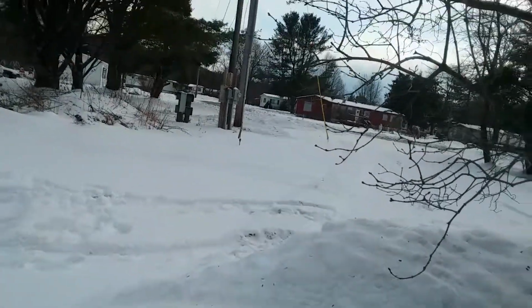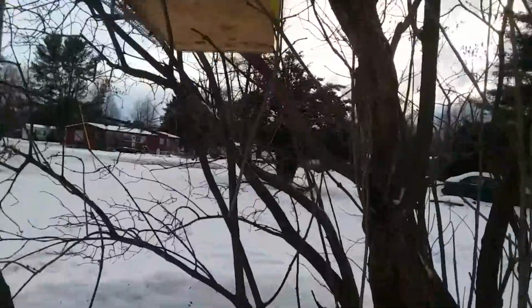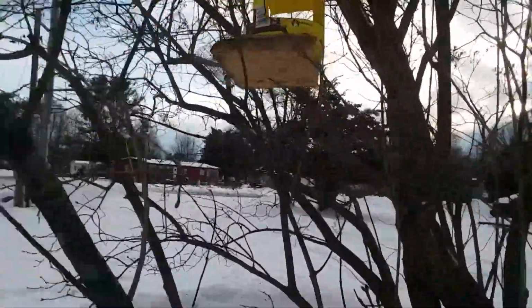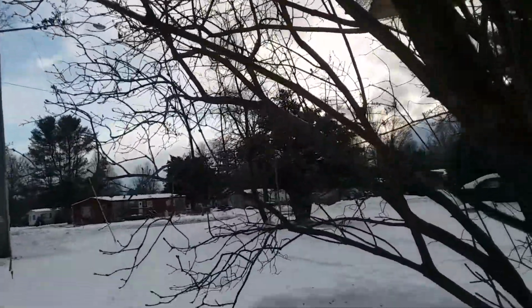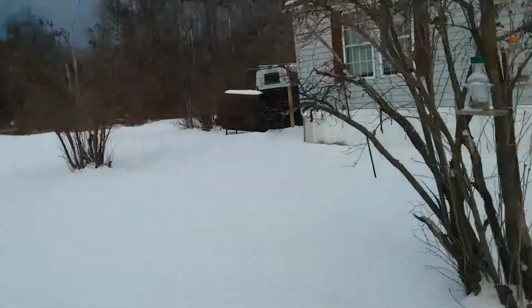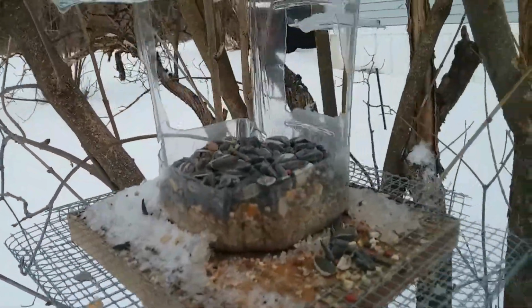Also, one of the custom perches we have on some of these are little pieces of wood, and we take wire mesh, and we use a staple gun, and we put it on there. And what that does is it allows the birds to have a better platform to stand on, so they don't have to hang off branches. I mean, some birds still will hang off the branches. I know nuthatches do.